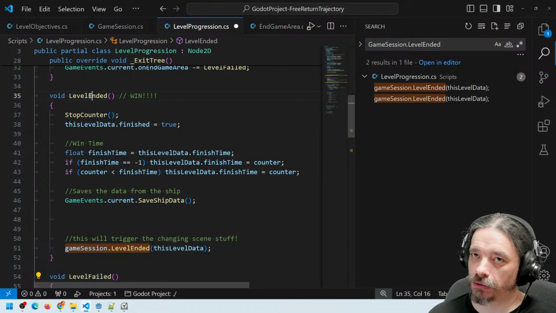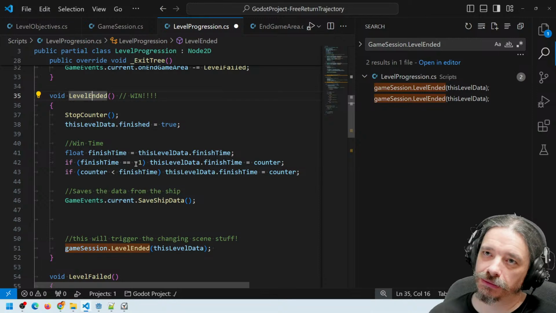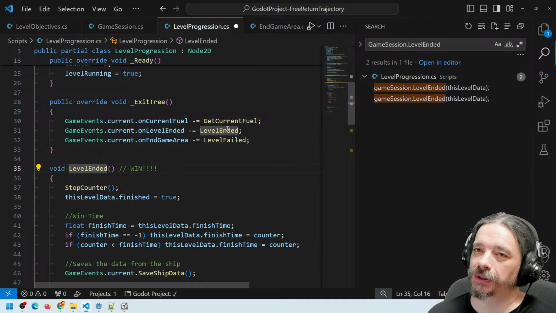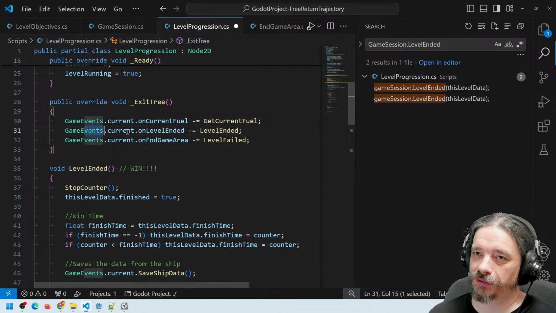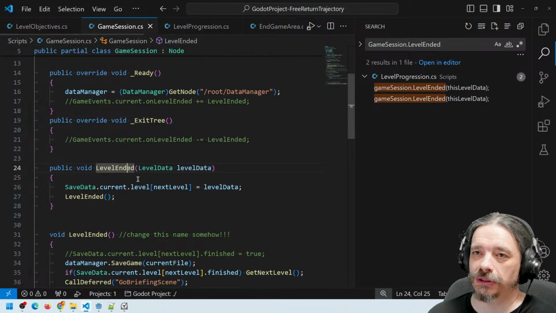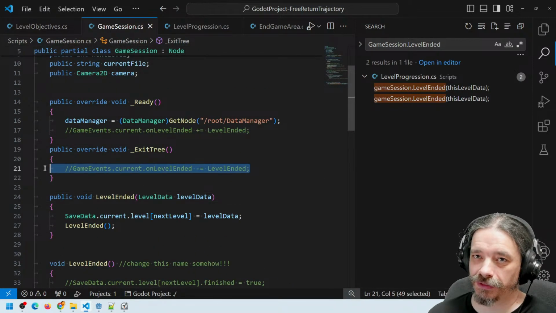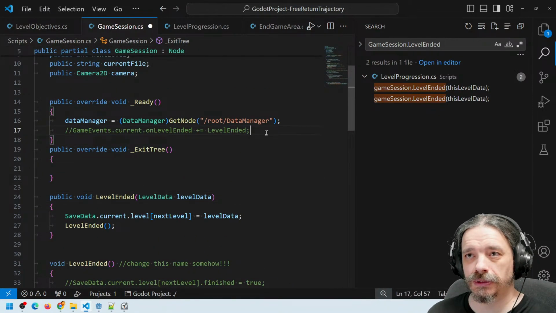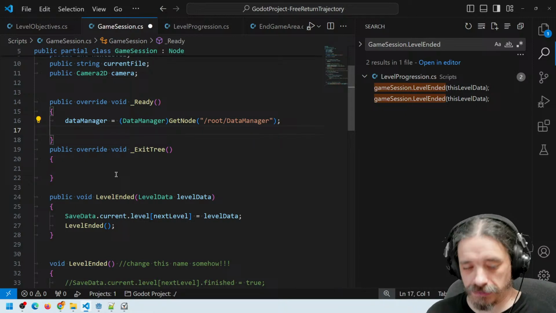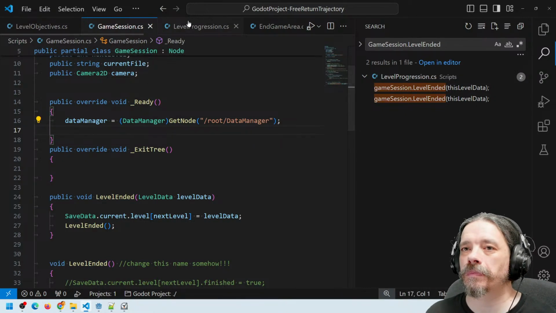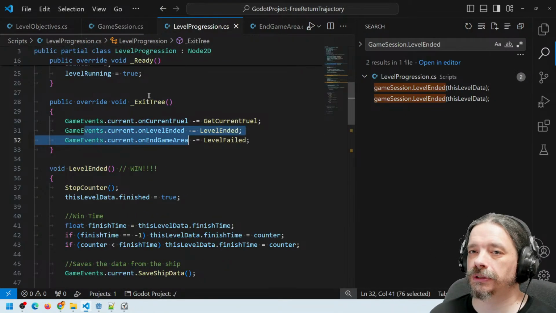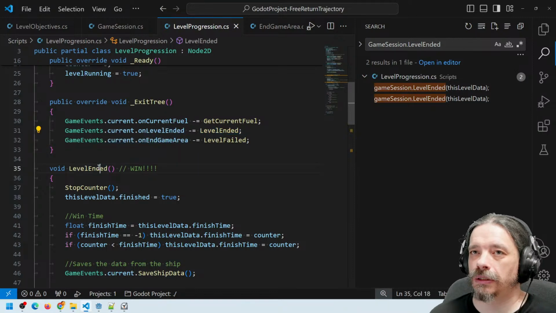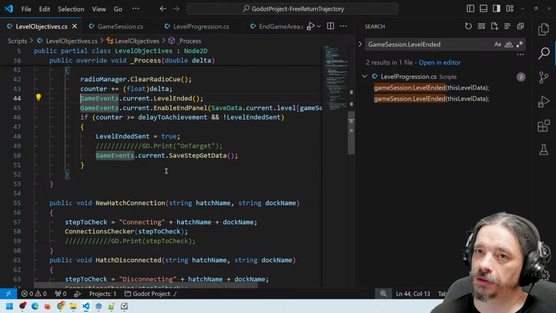So when we call level ended, oh, another level ended. Nice. Yeah, but this one is called by the event. Actually, let me make sure this is not even here. So level ended on the level progression is being triggered by some event, and that event comes from here.